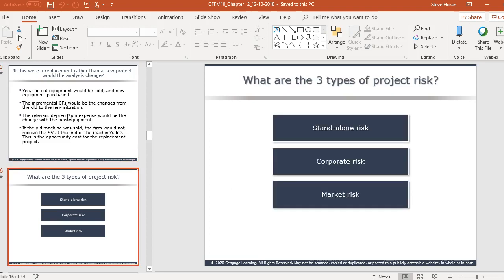There's three kinds of risks. So all projects have risk, and the key is how to manage that risk. Well, first of all, understand what the risks are, and then manage those risks. Because anytime you've got cash flows that you're projecting over a series of years, there's risk, right? The longer the project, the more risk there is, right? The more uncertainty there is for the farthest years of my projection.